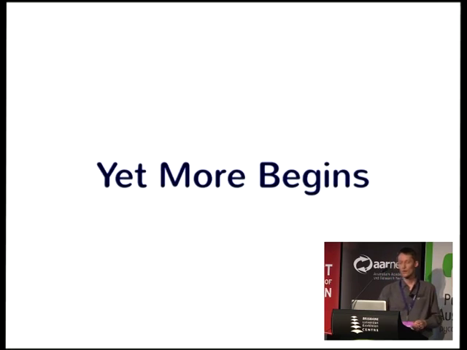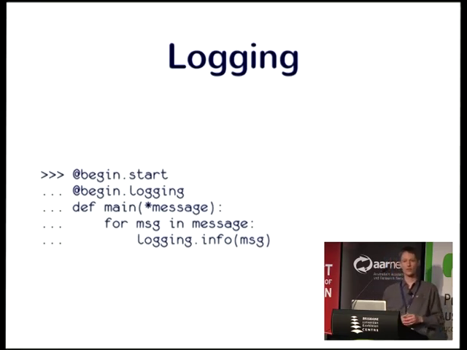Yet more. One of the things I found I was commonly doing in the command line is constantly doing the same boilerplate logging. Logging is something I was frequently having to set up, and it'd almost always be the same. I need to set a log level, I need to set a log output file. It's much nicer if I can just drop a decorator on top. Begin logging. This is called an extension decorator. There's a couple already implemented, one for logging and one for the CGI TB or tracebacks module.